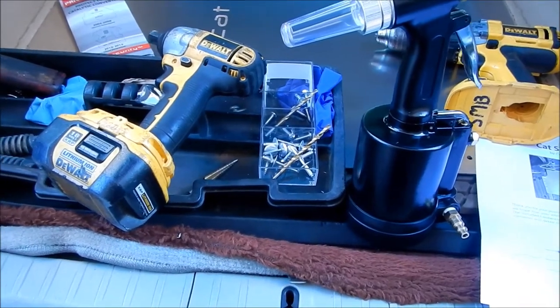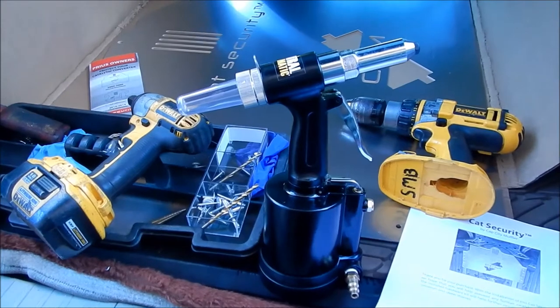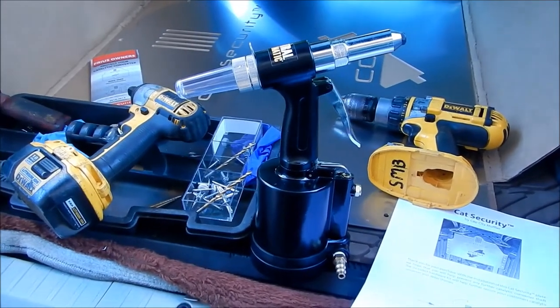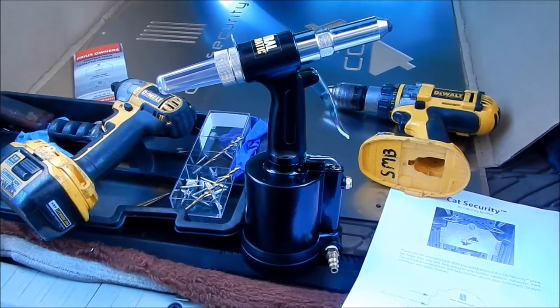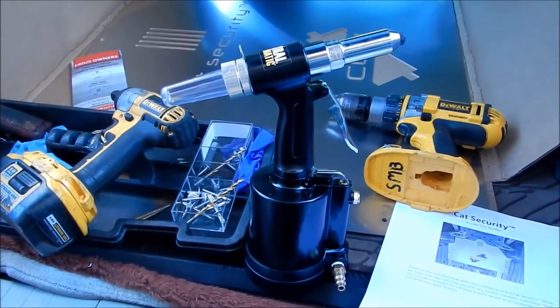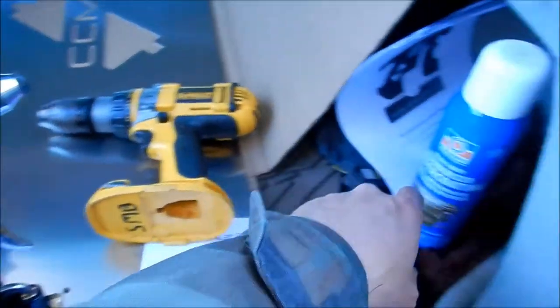Now that's another thing that took a long time. My drill bits were dull, and it took a long time to drill into the frame rails because they're so hard. Hopefully these new drill bits will just chomp right through the frame rail. So I've got my drill right here, and I got some rubberized undercoating too.